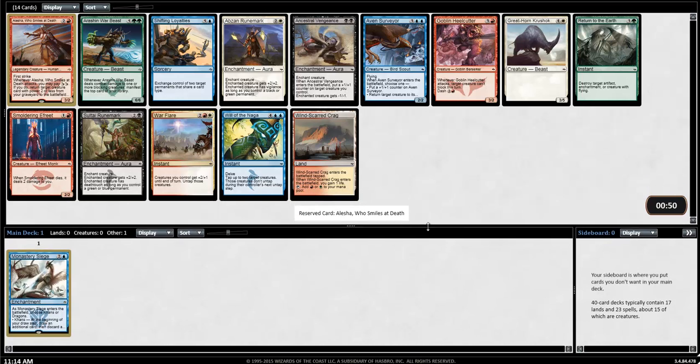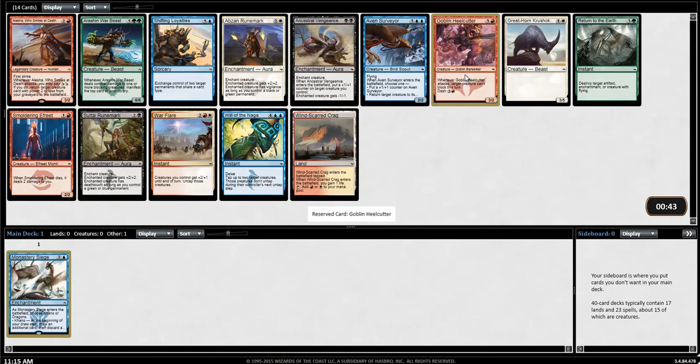So this actually is a much better pack, considering this is a solid red 3-drop, but I think the Heelcutter's better. It's a little more powerful and has a larger effect, but still, 3-2 with some buyback power is cool. But there's also an Aven Surveyor. I think they're kind of on par. I don't really know which is better. I'm sure the pros have an opinion on that.